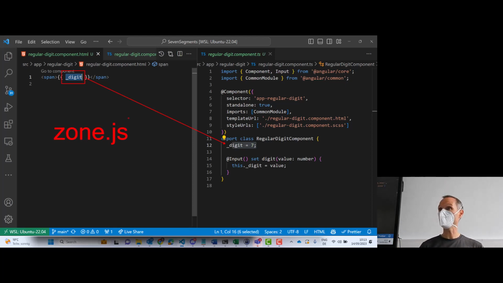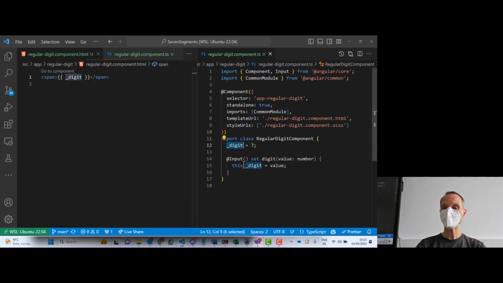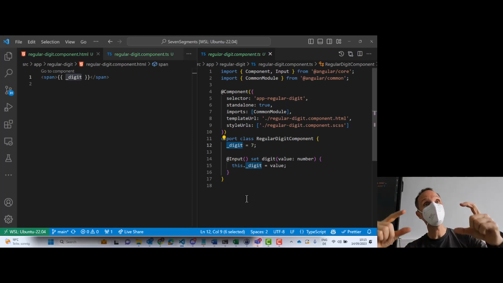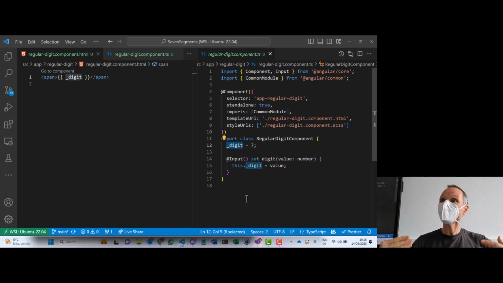It's comfortable. Developer productivity is high. Everything is happening with a little bit of fairy dust, Harry Potter, magically, it just works, but it isn't fast. It would be much, much, much faster if we would not need this Zone.js. It would be much faster if the digit itself could actively inform Angular, I changed. You know what I mean? If every value that you bind to would actively inform the user interface framework, I changed, you have to do something.